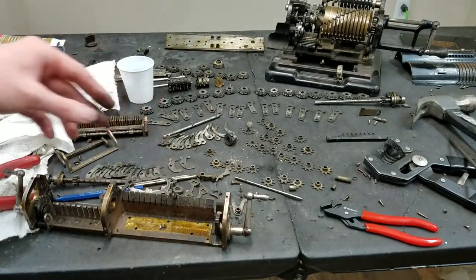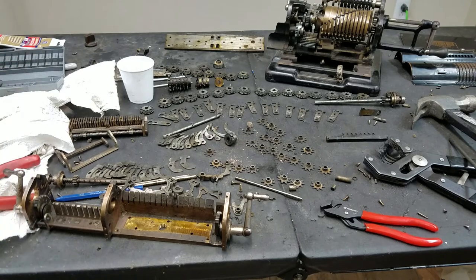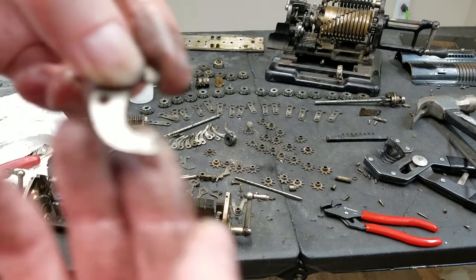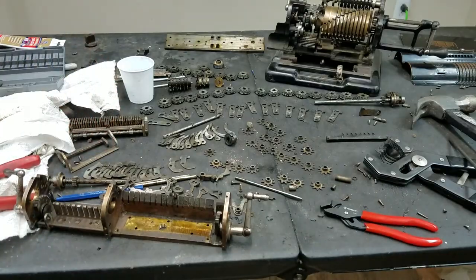So, like I said, I don't think it really matters, but if they have the numbers on, I may as well put them back in order. It shouldn't hurt anything either way. They obviously stamped them for a reason. I don't think everything has the numbers on, though. Like, I don't think this one does, actually. See, even that one has a 16 stamped on it. So, whether or not it matters, I don't know.